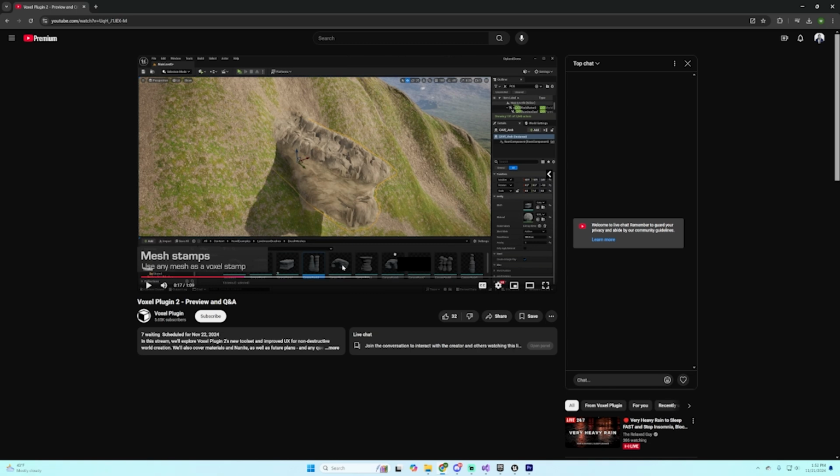If you've ever used Photoshop and set up a custom paintbrush, you get any image and you turn it into a paintbrush. It's basically the same thing with this. You take this static mesh and you can turn it into a paintbrush, paint onto the landscape. You can also do this procedurally. You can have these meshes added to the landscape in a procedural manner.